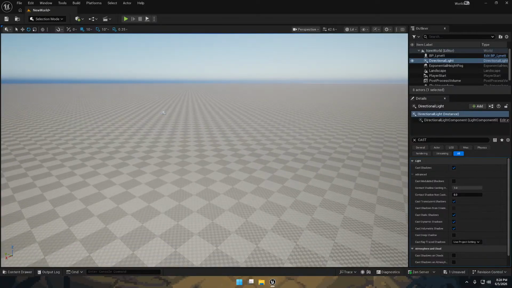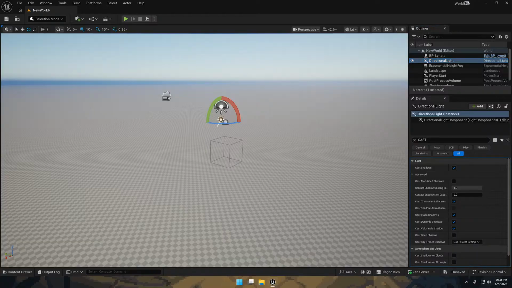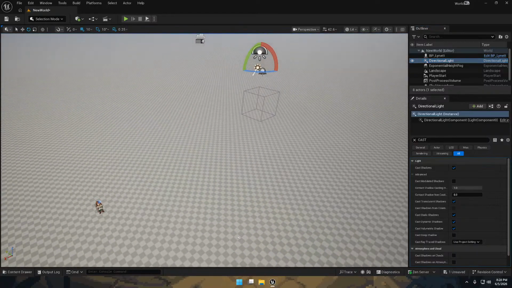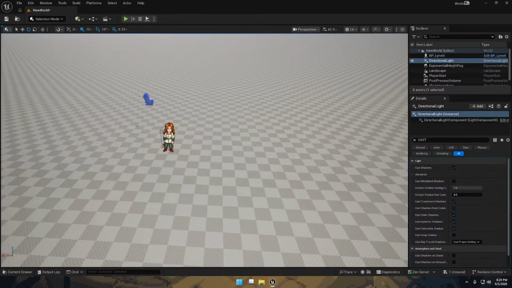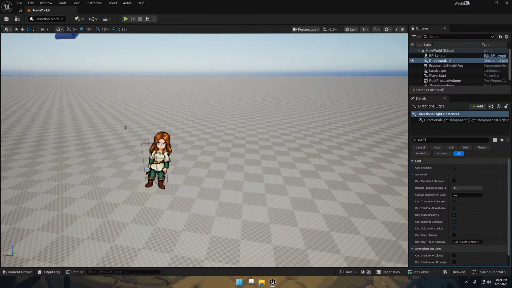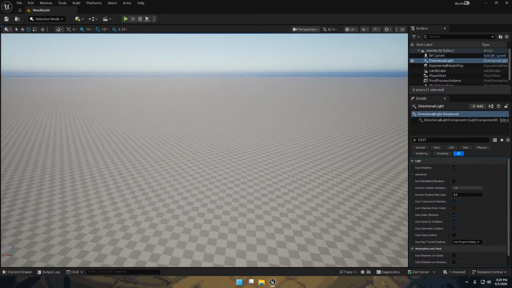However, they still cannot receive shadows. And just to test this, I can click plus and just look for the cube and just select the cube. And it should be somewhere in the map now. I go back to our movement mode, translate mode, and I can drag it up. And I want to position it so it should cast a shadow on the character, right? So this casts a shadow on the floor. It should cast a shadow on the character, but it's not showing up. And this is due to the material settings. In addition to this, the character also doesn't react to lights.